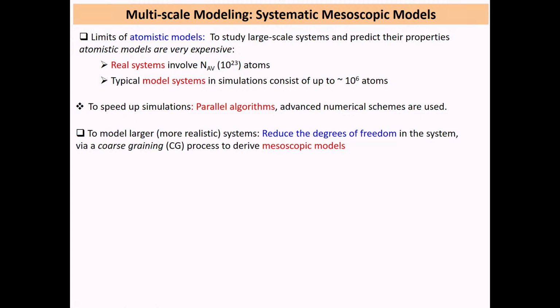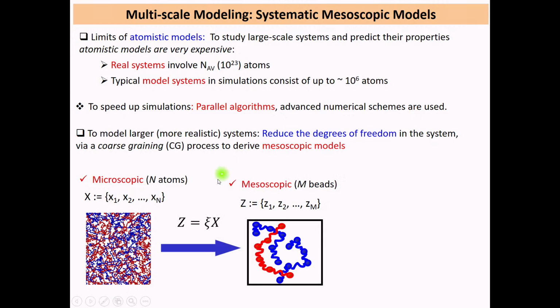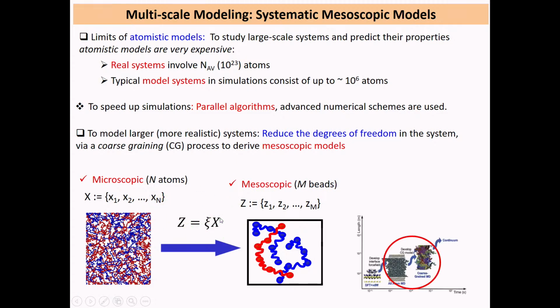And in our language, the goal here is to derive what we call mesoscopic models. This is via a procedure that goes from the microscopic level. So here we have all atoms. This is just the application of an operator, but it can be just a simple calculation. It's not something very, very complicated. And then from that, we develop for the same system a model that has fewer degrees of freedom. And this is exactly the coupling between the microscopic here and the mesoscopic level.